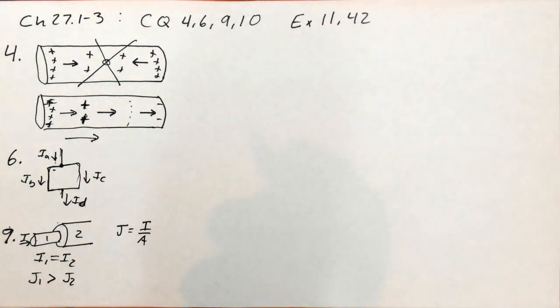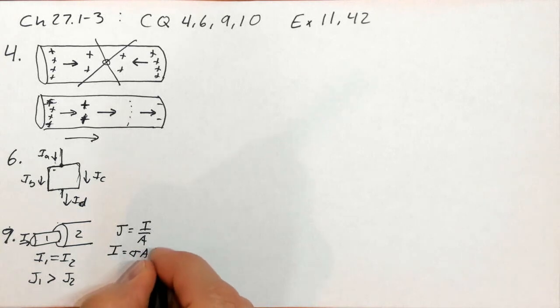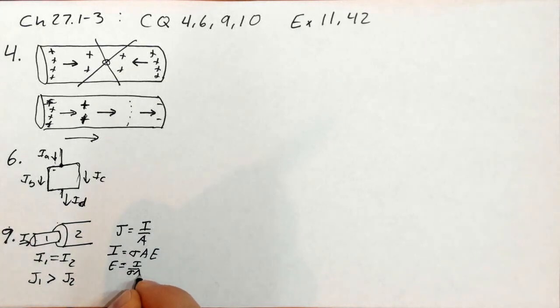Okay, so the last question is compare E1 and E2. Knowing that the current is constant, we need to relate current to electric field, and it is I equals sigma A E. Sigma is the conductivity, all those constants that make up the material. So silver has a certain value for this. A is the cross-sectional area, and E is the driving force. We derived this; it's in the text, but we also derived it in the video before this lecture.